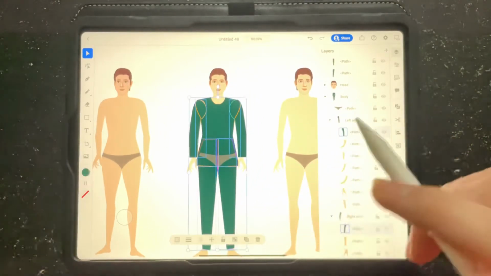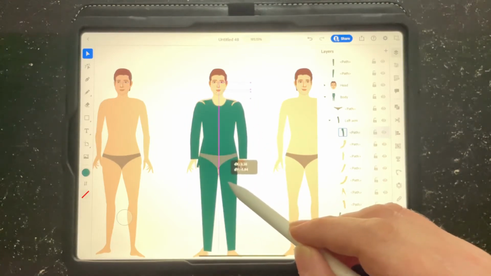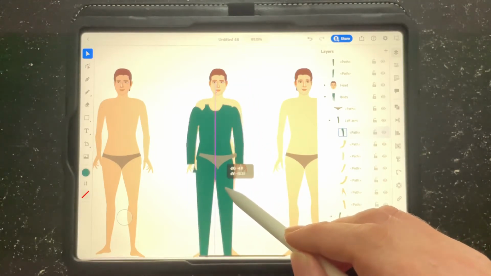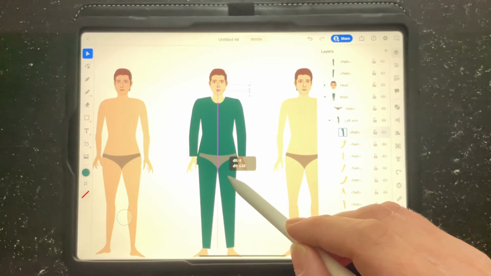Have I made another Superman here? Looks like I might have. So let's just see how this connects in. Okay, so that's not too bad.